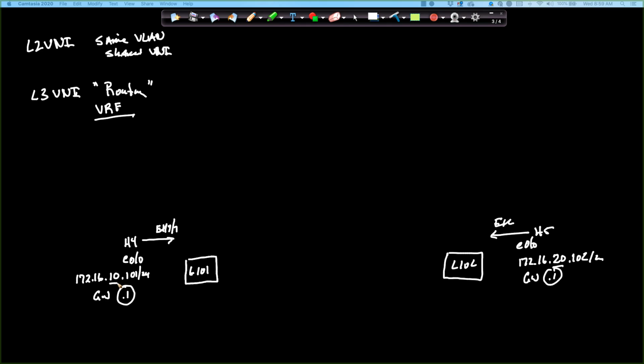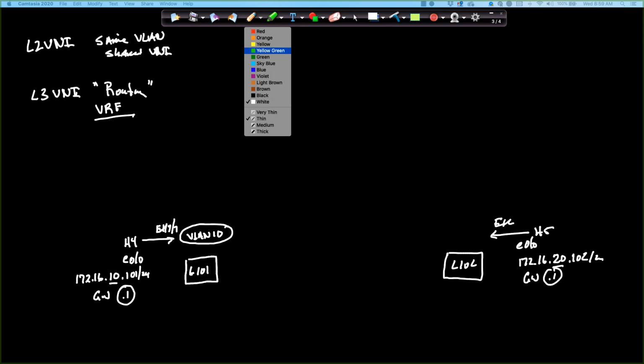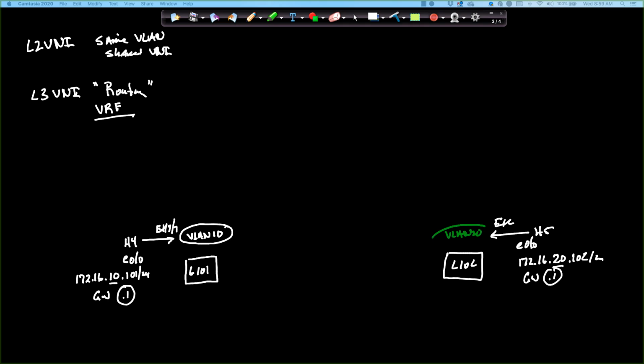Now, that means I need to create or have separate VLANs. So I'm going to create VLAN 10, which already exists here. What I'm going to do is make a change over on leaf 102, and create VLAN 20 over here. And that means that needs to be configured on the interface Ethernet 1/7 facing host 5 as far as its configuration. And also, it means I need to configure a VNI. So over here, I'm going to configure a VNI of 10020 to represent this VLAN.